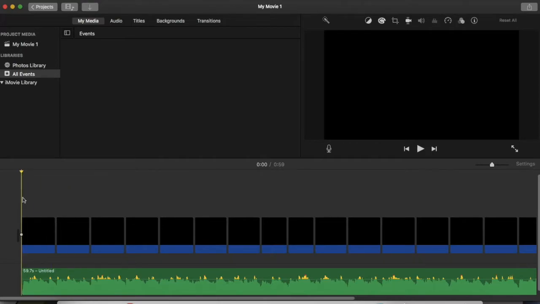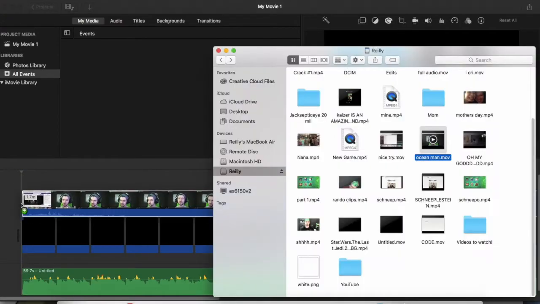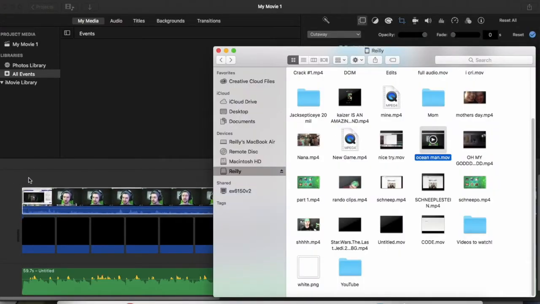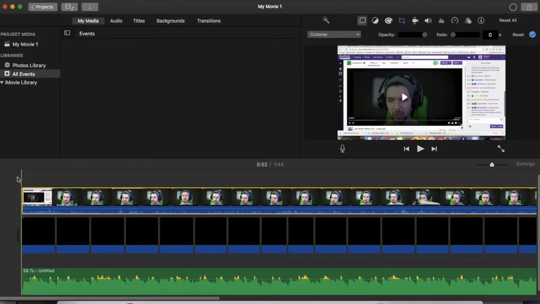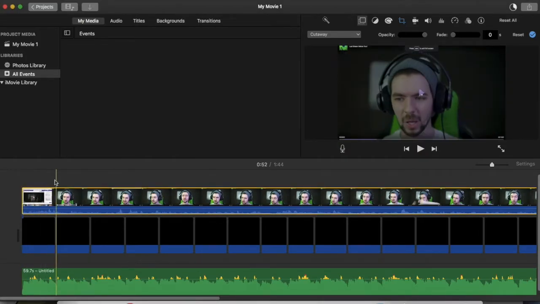Also a cool thing about iMovie is that it saves automatically. I could X out of this right now and it's already been saved, so that's always a good thing. The thing with iMovie is that when you're putting a clip in, see how it's on top? That is because you can only stack two of them on top, but later you're going to just replace the black with the clip on top. It sounds kind of weird right now, so let me just crop this and I'll show you what I mean.